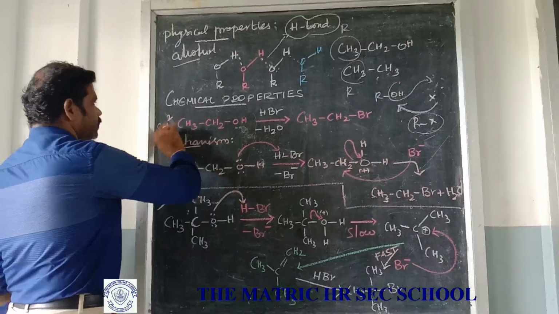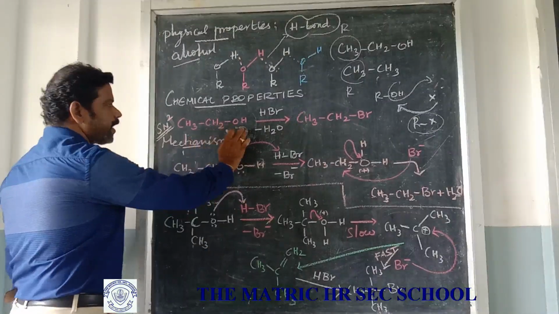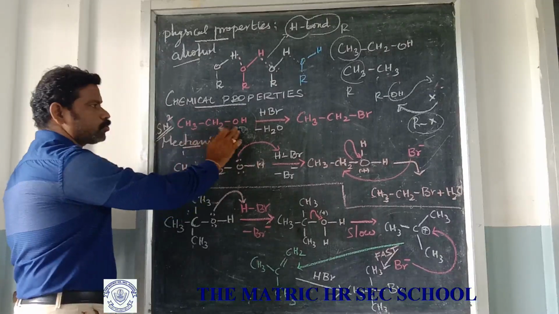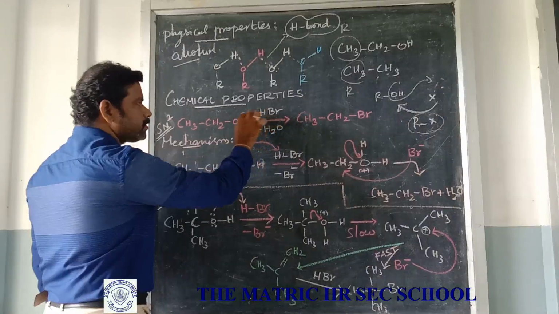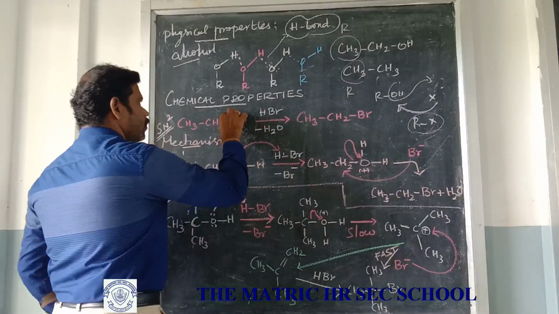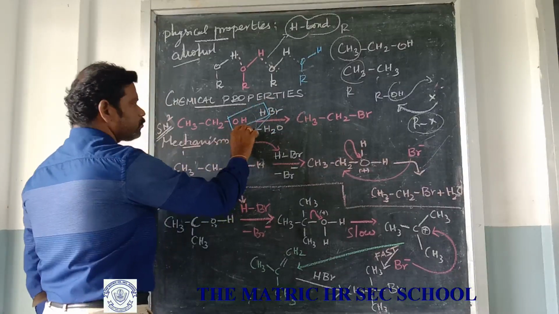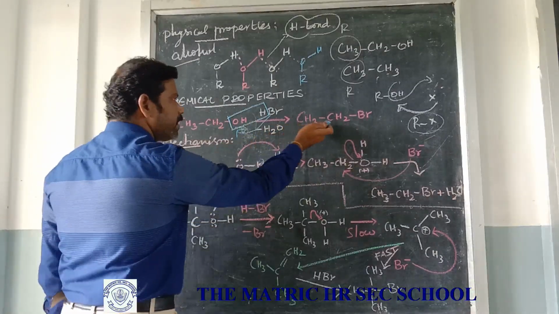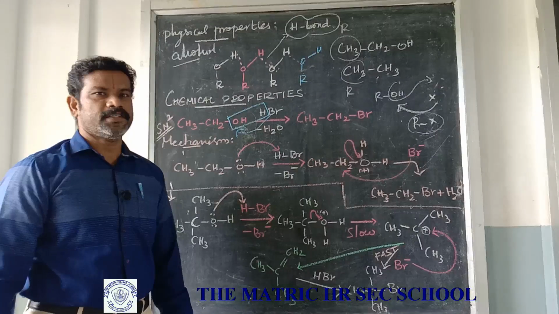First one, the SN2 type of reaction. Very simple reaction. It is a general reaction. I will take ethanol, CH3CH2OH. It is one of the primary alcohols. We will add hydrobromic acid. So HOH, water, is removed, and the bromine is substituted. The hydroxyl group is removed, the bromine is substituted, and you will get ethyl bromide. That is one of the substitution reactions.